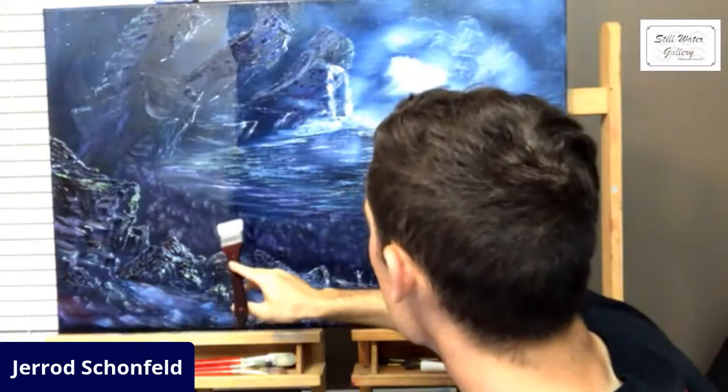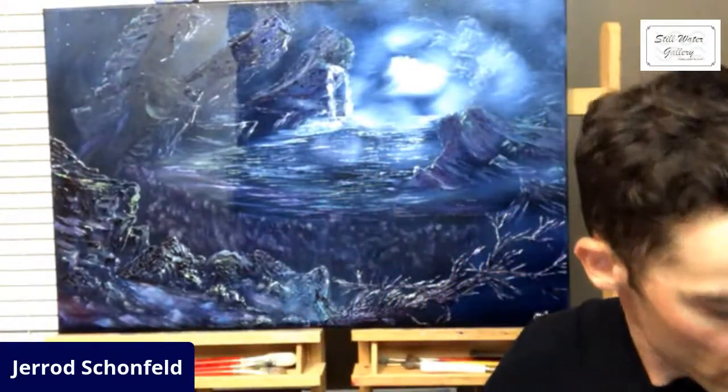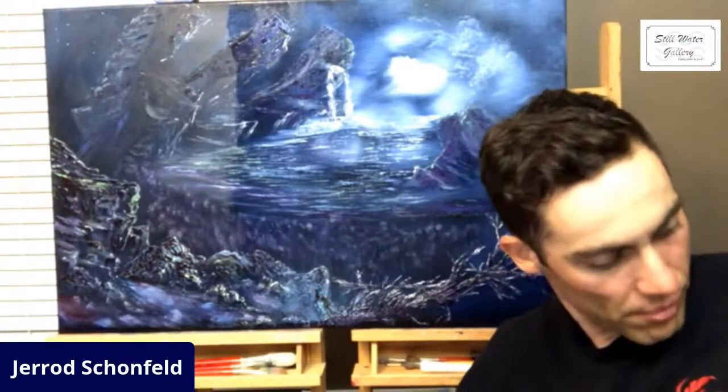The last time I did a varnishing piece, I was using a much smaller brush. Here it is — it's pretty much the same thing as this brush, just a lot smaller and more precise. If you're doing a smaller painting and you don't want varnish to get everywhere, use this one. But this bigger one saves you a lot of time, and time is crucial — time is money. I wish I had a lot more time to do things, paint, and meet people. Time is a very valuable currency.